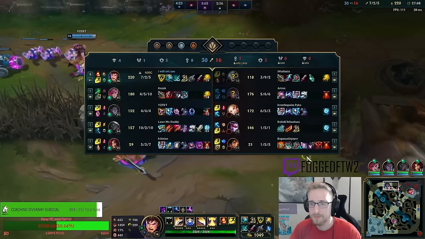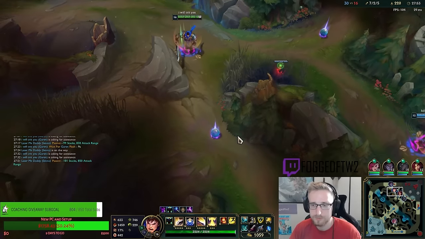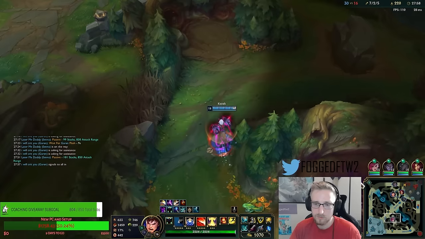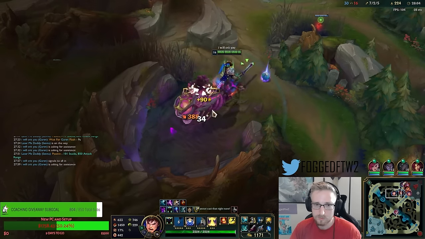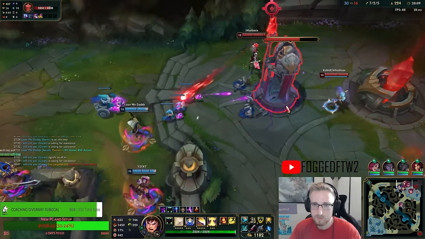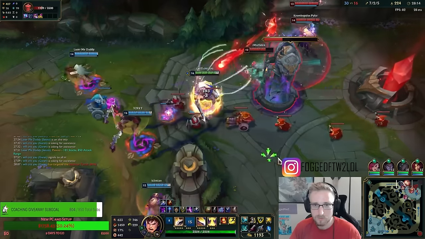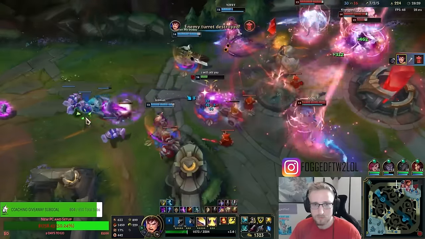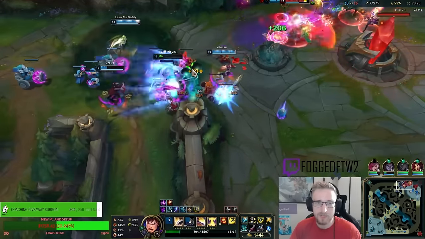This world needs hope. Is Red up? Oh nice, Red is up. Help a bit. I've got red buff and I've got my passive.